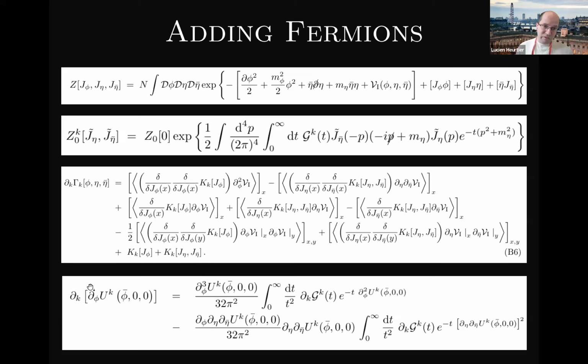You may actually derive a flow equation for it, which now depends not only on the third derivative of the effective potential with respect to the scalar, but also on the Yukawa terms, which is a nice generalization of the previous results. It's still a one loop result, but now including Yukawa interactions. Now, it's not obvious how to use such a flow equation, because you'd probably need to run several differential equations, and there might not be a finite number of them, if I remember well. So we've not pushed the story too far, but it's interesting to see that we could get flow equations for theories which are more general than just scalar field theories.